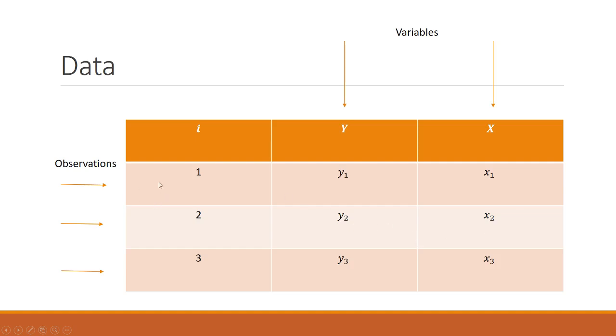Okay, so let's go through this a little more. The first row is person 1, the first person we talked to. Person 1 has an income of y1, some value of the variable income. And they have education level x1, some number of years of schooling, some value of the variable education. Same thing for person 2 and for person 3. So this is basically what data looks like. Now we're going to be very interested in how variables relate to each other. And variables can take a bunch of different forms. So let's talk about that.